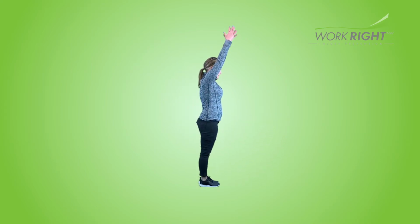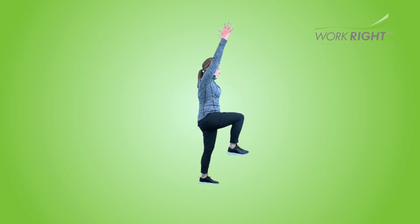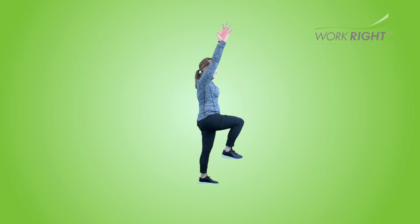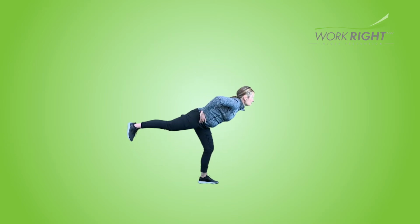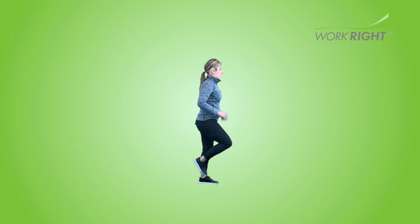Return to mountain pose, home base. Inhale and raise your right leg to one leg mountain pose. Exhale to flying warrior. Keep your hips parallel to the floor, root down through your left heel and engage your right glute. Inhale to return to one leg mountain pose.